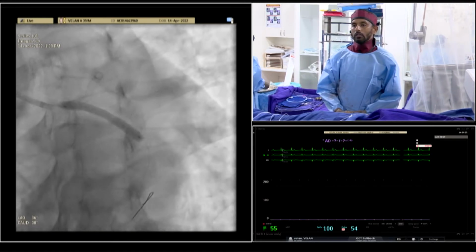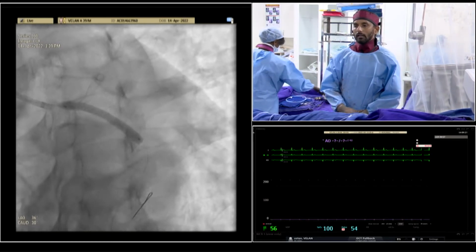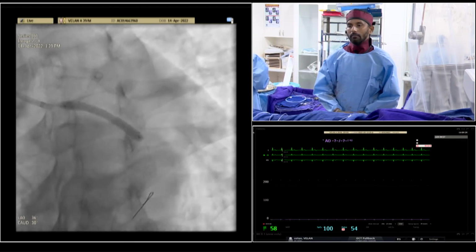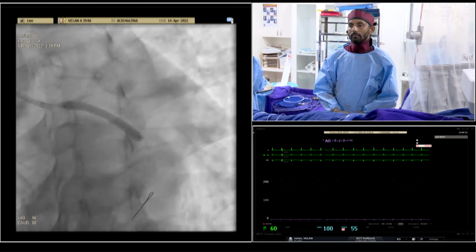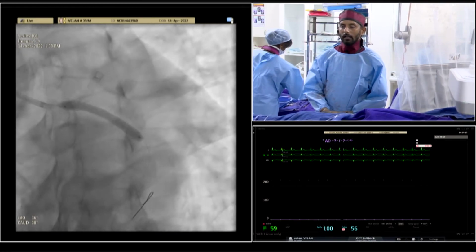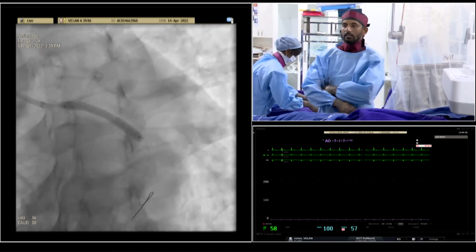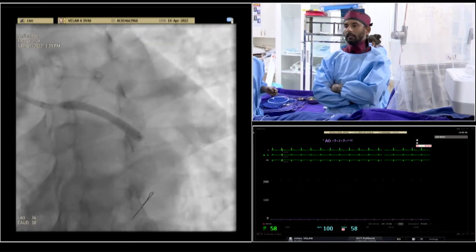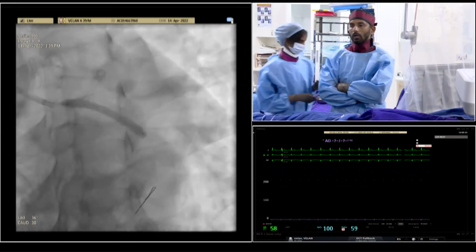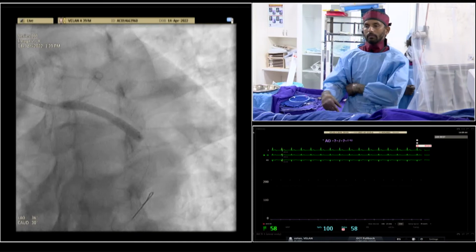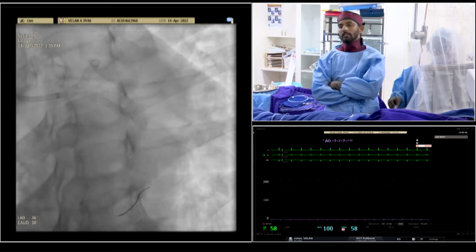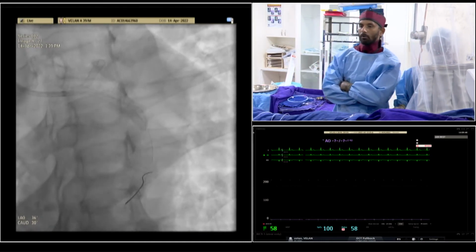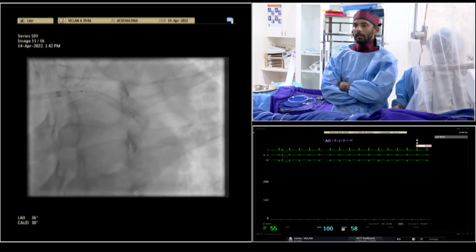So we chose from the OCT images that we'll put a 4 by 34 millimeter stent, 4 millimeter in diameter, from the circumflex back into the left main. And you can nicely see that the stent is coming up to the shaft of the left main, and we deployed it around 12 atmospheres. Next one. So this is the image we immediately took after deployment of the stent. So just make sure there's no distal edge dissection.